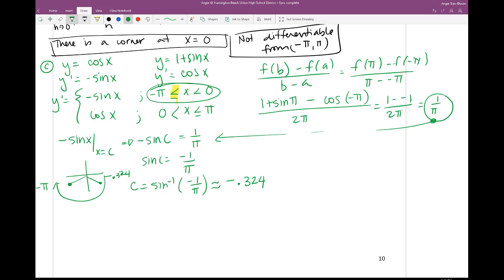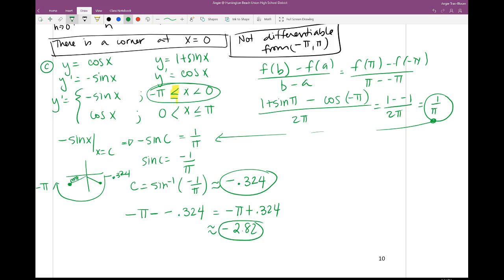I need to get this angle. Well, that angle is that piece right there less. So how do you get that second piece? I'm going to subtract. It's still going to be a negative angle, so I want you to keep that in mind. It's really tricky, so I need you to really think about this. This whole angle is negative pi less that piece, so I'm going to subtract that piece. So negative pi minus negative 0.324, but two negatives will make it a positive. So negative pi plus 0.324. When I punch that in the calculator, I should have a little bit less than 3.14, so it's going to be negative 2.82. So those are the two spots.